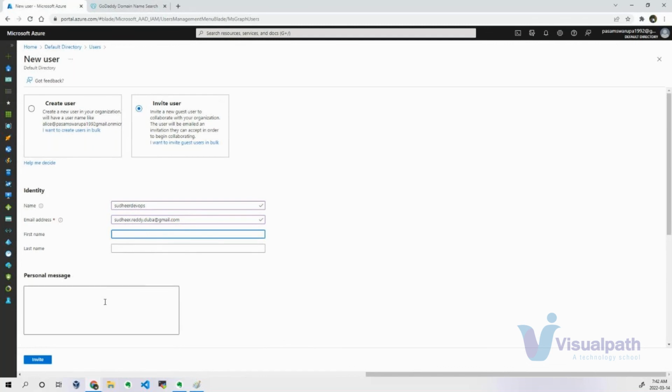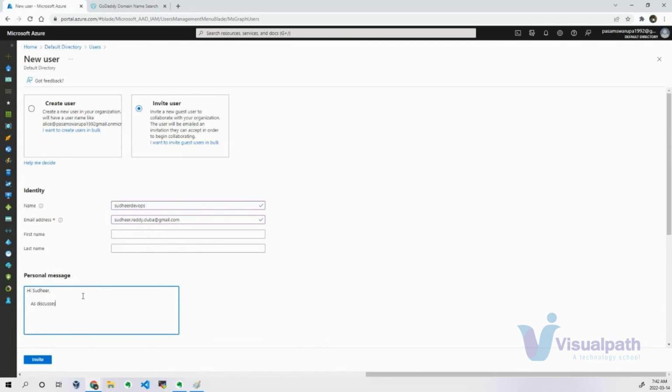So first name, last name, it's up to you. And here, if you want to type some personal message while inviting, you can specify. Hi Sudhir, as discussed, let's say I'm typing something professional, okay?